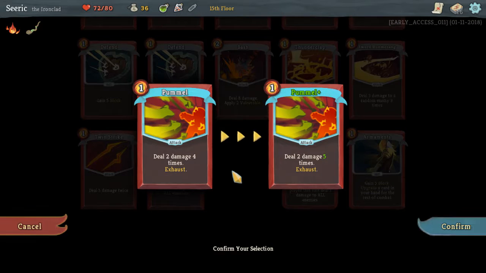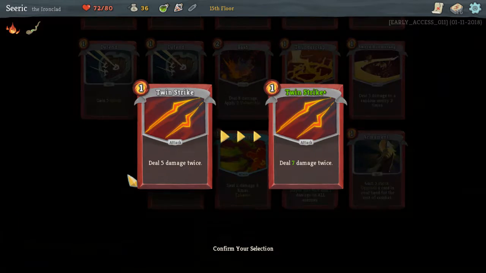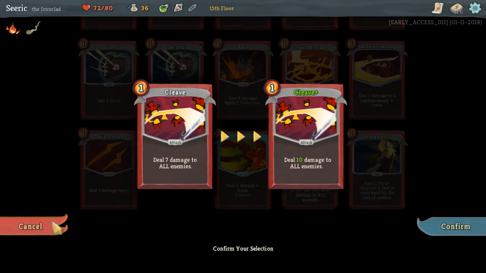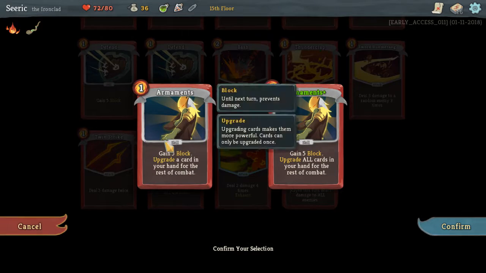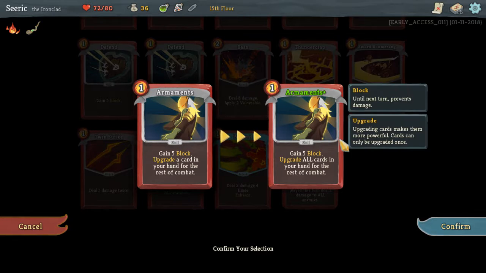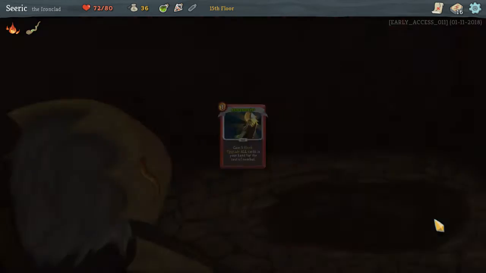Now is this... Oh, I was hoping it would be 3 damage 4 times, but that's still 10 damage. That's not bad. That turns out into 14 damage. 10 to everything is pretty solid. That... It says armaments... Oh! All cards in your hand for the rest of combat. Wow. Okay, let's do that.